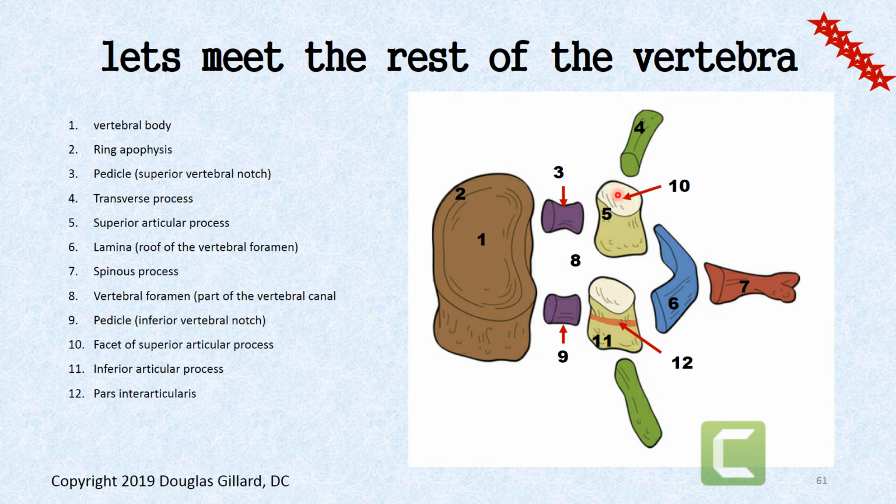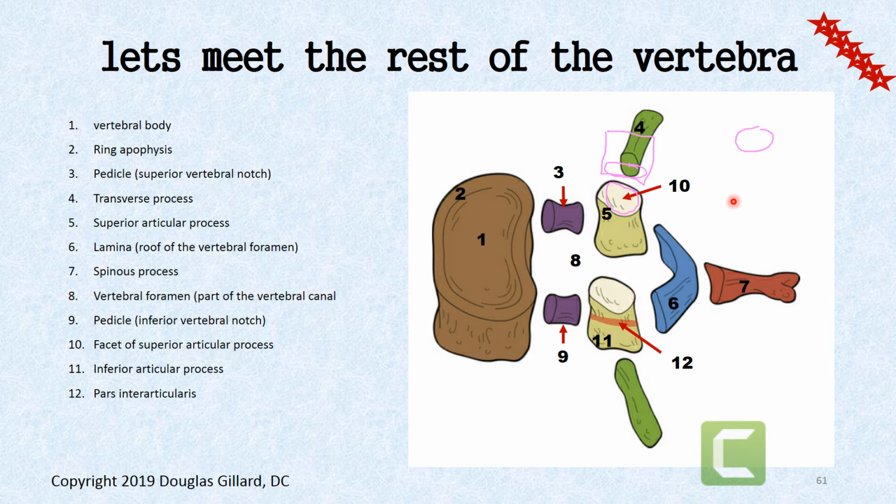But on this one, because these face inward, you can see a little pad, a smooth area on the bone. And it's still the superior articular process, but there's a cartilaginous pad in vivo, in a real human. But you can still, in the cadaver bone, see this smooth pad. And that is called a facet. So a facet is simply a round piece of articular cartilage. It's smooth, and that's where it would articulate with the inferior articular process of the bone above.